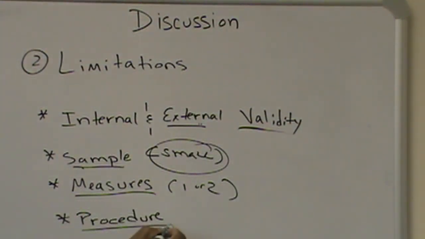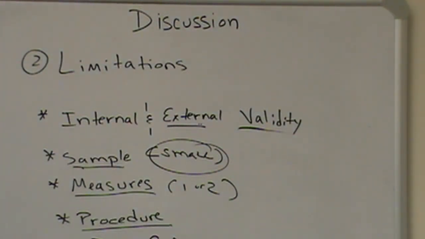What about procedure? This is something else that could be a threat to internal and external validity. Maybe you didn't have enough time for the study. Maybe you only had 4 or 6 or 8 weeks to run the study. I know some of you are special education teachers who might not know on a consistent basis what students you're going to have from this month to the next month and so forth. So that certainly would be a threat to internal and external validity. So just some things to consider with procedure. Maybe there were issues around timing of testing, and that threw off the way this or that was done with your study. So the key point here is to dig really deep.